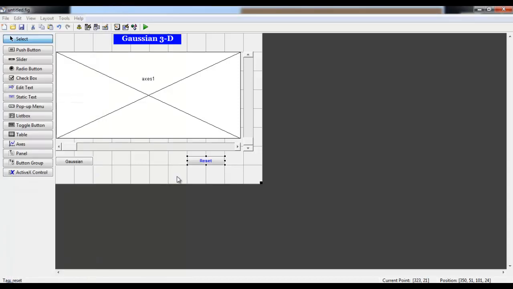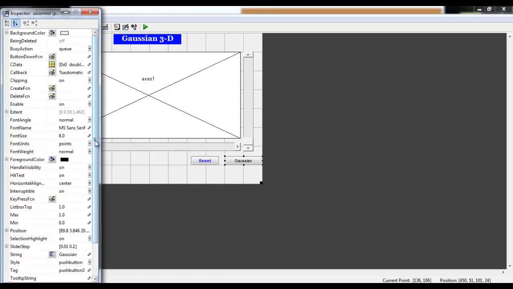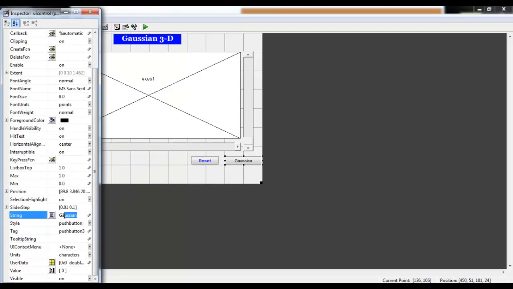And let's have a button for exit, and I can resize this button. The exit button is very critical, so you should make it highlighted.